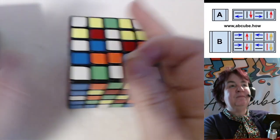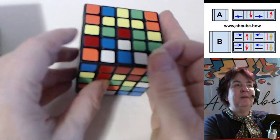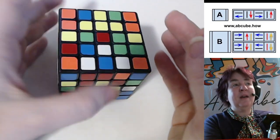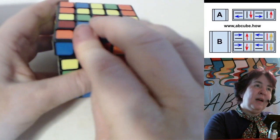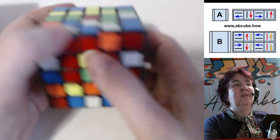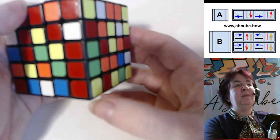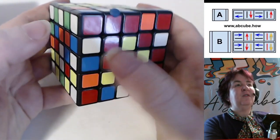So this one's done. Yellow and white are left and right. I've lined up my center before I start. If I don't, I can do that later. It doesn't matter. I'm looking for, in the middle area, something that is yellow or white. I find it. I line the corners up. I determine which direction it's going. My white and red does not want to be placed between my yellow and red. It wants to be placed between my white and red. So it's going in this direction.